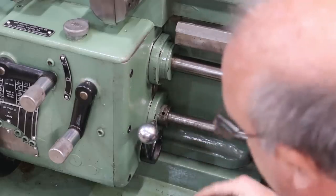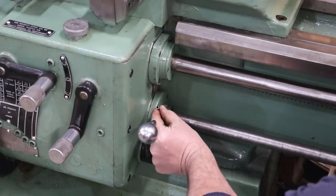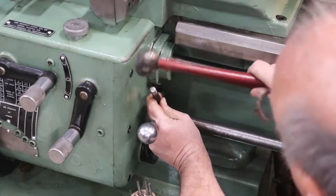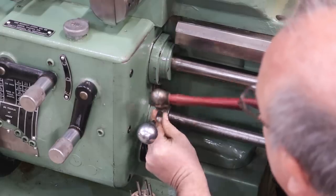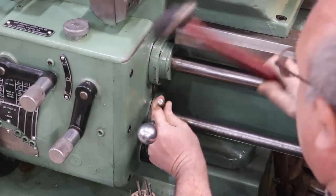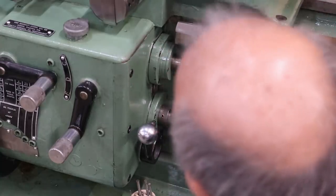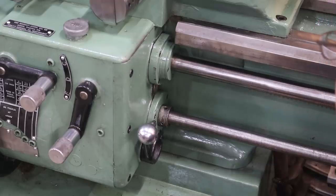The last thing I've got down here is we need to put a pin in this little collar. There's a collar that goes right here and there's just a spring pin — roll pin, whatever you want to call it — that goes through here. This is a new one; I replaced the one that was in here before. I'm just going to take this punch and drive it on in there. That just keeps that from moving back and forth in there, so that's got all that buttoned up.